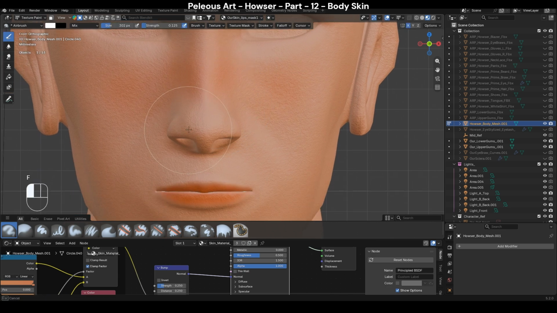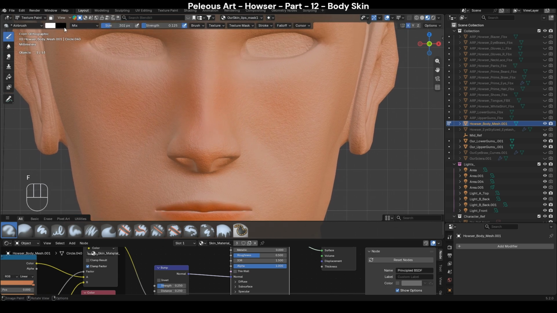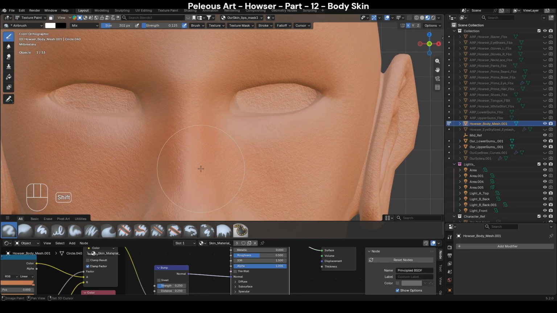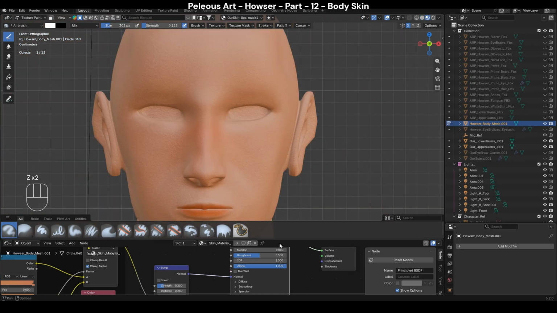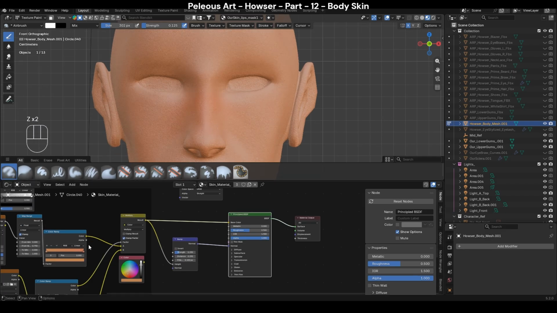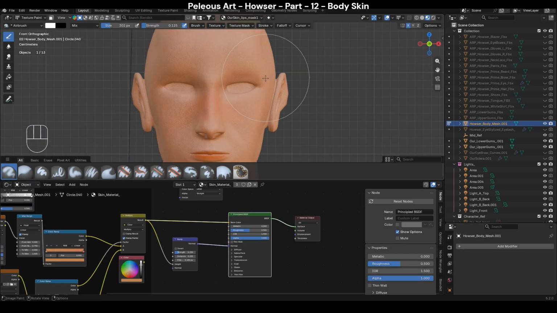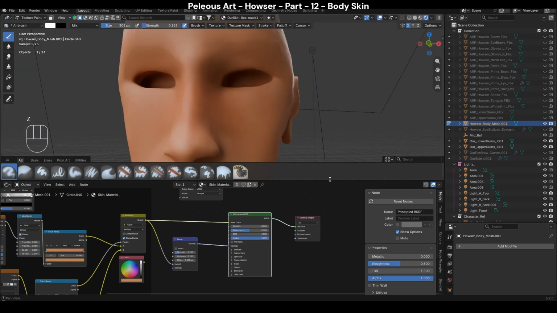Also here around the nose. If you have secondary color black, you can also paint it in black to delete. Okay, if you want to maintain some of the parts, I think this much is good. And we can also smooth. Okay, if you Shift select the color ramp, you can review it. I'm gonna leave it like this. I think it looks good.